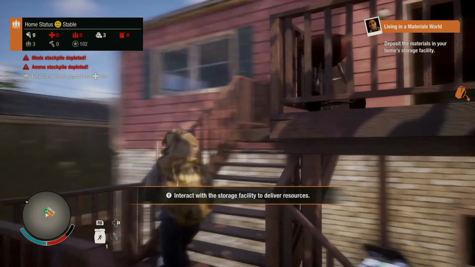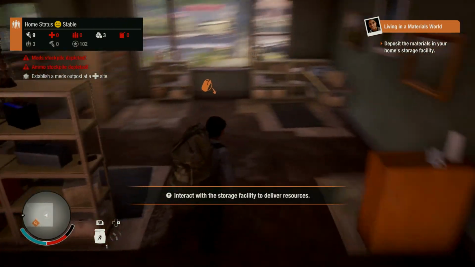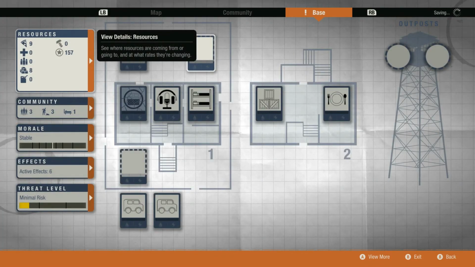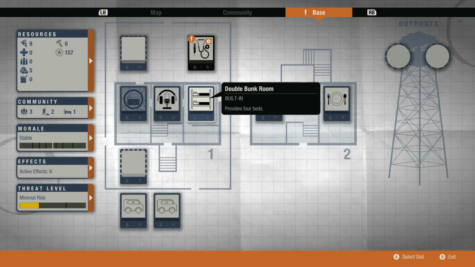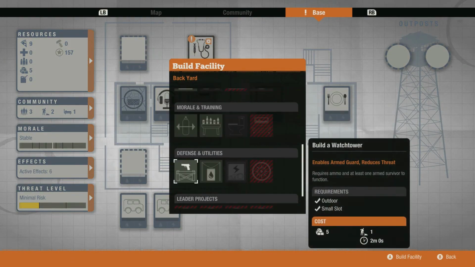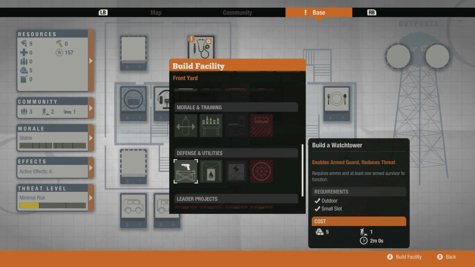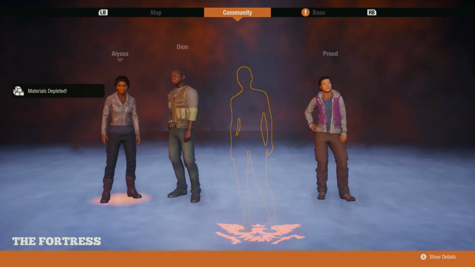We're going to drop off these, then we are going to take Dion, and he's going to go get the food and get some experience, and it's time to get building. A workshop or an infirmary would be a good place to start. Okay, well, infirmary is more important, but if I have to build a workshop, I will. If any of you could give us a hand, we'd appreciate it. First, before a workshop, we're actually going to build a watchtower because later down the road, that is actually important.